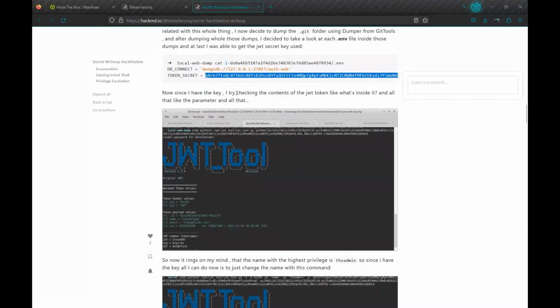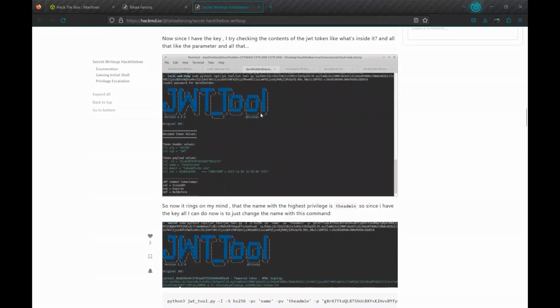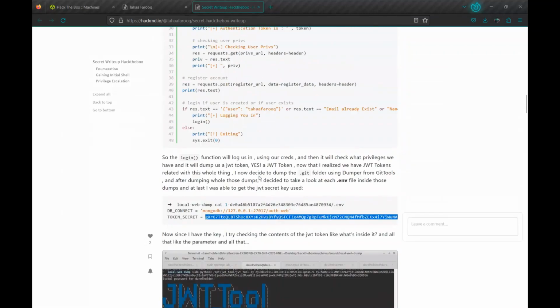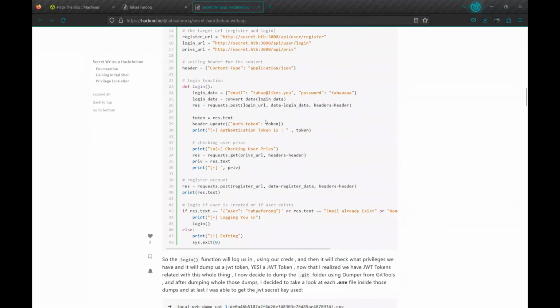So since I have the key, I use JWT tool to put in my generated token that I created from this code that I wrote.